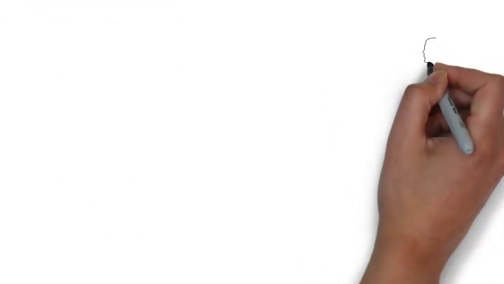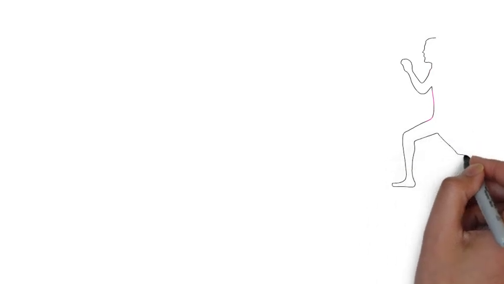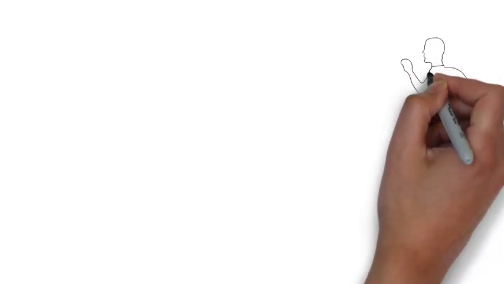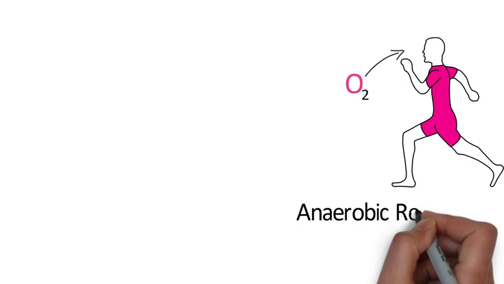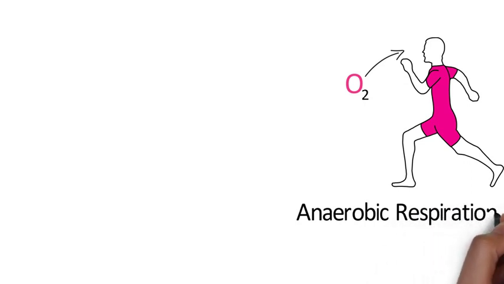Now let us consider another scenario in which a person is jogging or the body is exercising. Then what happens during that process is that the body consumes a very limited amount of oxygen. The body does not get oxygen. So what we have previously studied was aerobic respiration and aerobic breaking down of glucose. Now in this scenario there is anaerobic respiration.